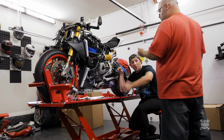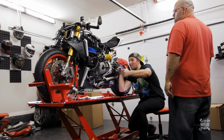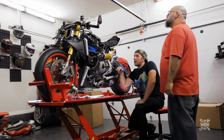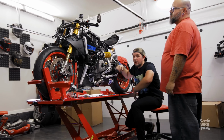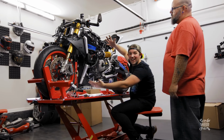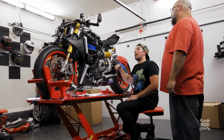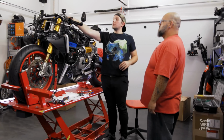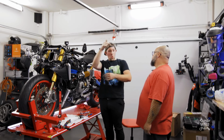Okay, so radiator is on. Hoses are done. Thank you, I keep calling them tubes. Radiator is now officially on. Ta-da! All right, now we need to install the pressure switch for the clutch.